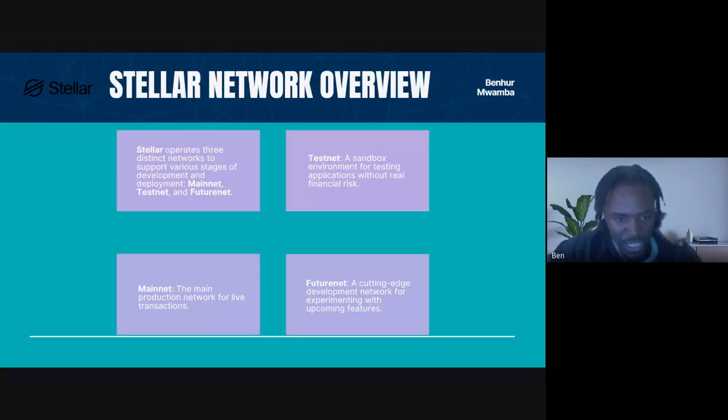So that was an upgrade. So there are upgrades that happen in the mainnet. So the futurenet is just another network where developers can test upcoming or proposed features, and see how it works, how we interact with smart contracts. It's a network where they test all the upcoming features.